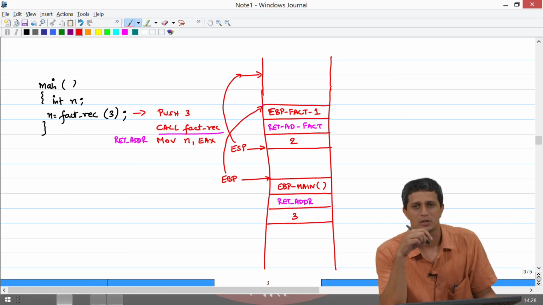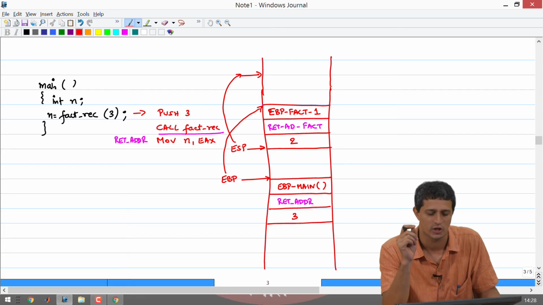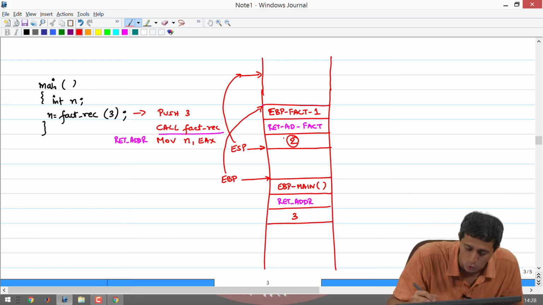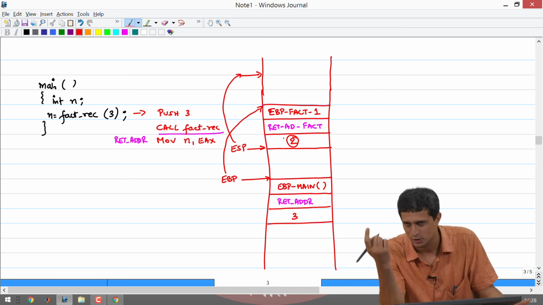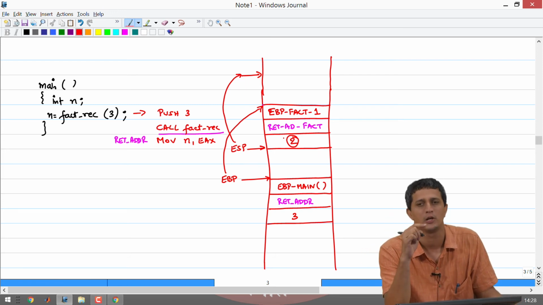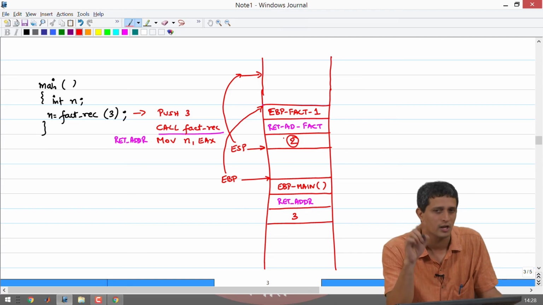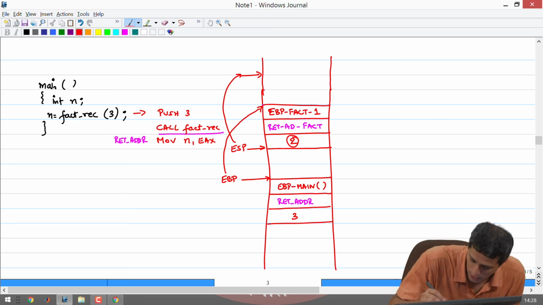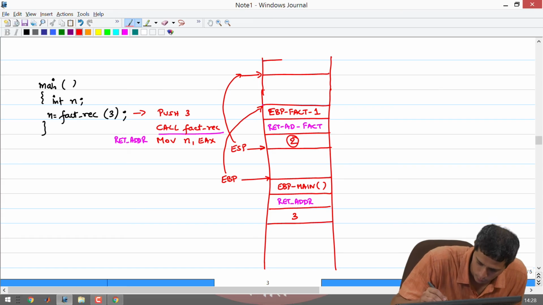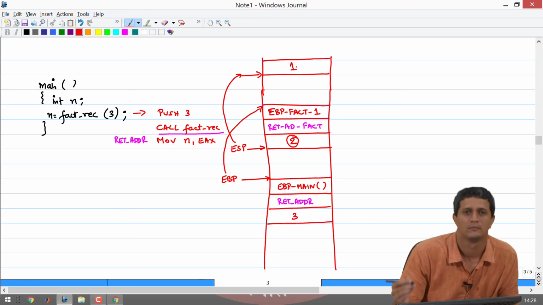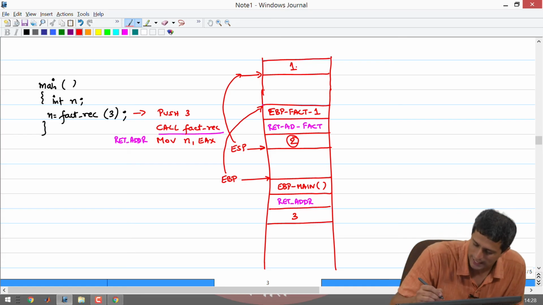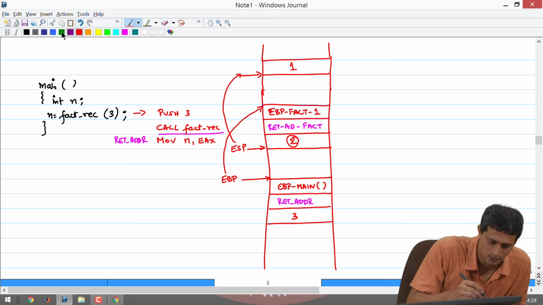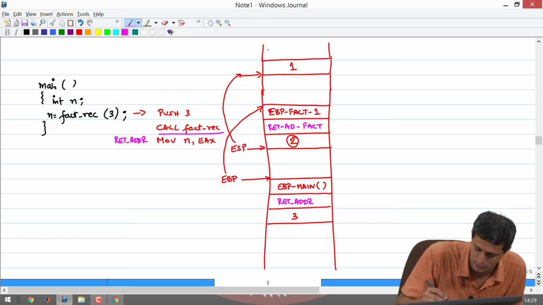Now again you come into this function and then you check the value of n that has been passed to this function. Now what is the value of n? It is this value 2. You check if that is 1, well that is not 1, and therefore you again decrement this value and call the recursive function again with the value 1 this time. So I am going to push the value 1 onto the stack, okay, and again I am going to call it with the particular return address.